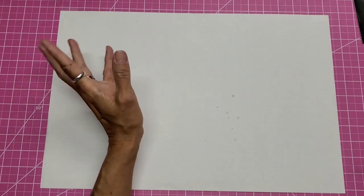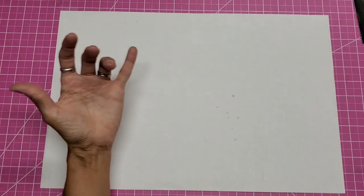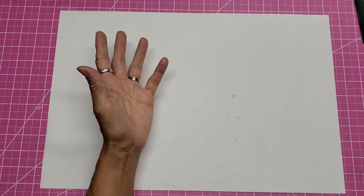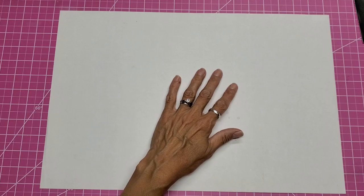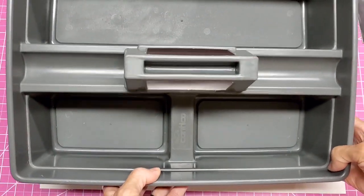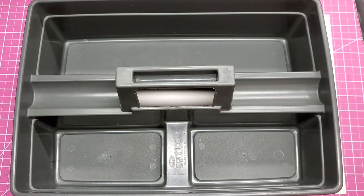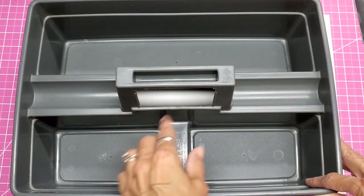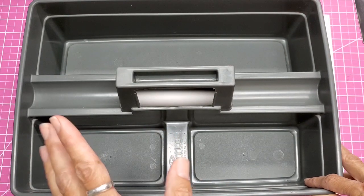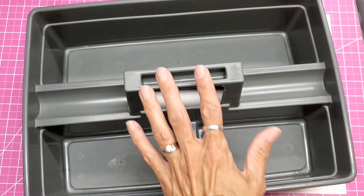I was going to bed having crafty dreams, thinking I could order a caddy online or go to the craft store and look at their storage totes. I looked through my own craft storage totes and nothing really spoke to me. Then I remembered this clunky tool organizer I had cleaned out — I actually have an identical one with real tools, hammer and screwdrivers. This one was left over and I almost gave it away to Goodwill, but I realized I needed to hang on to it, and I thought this could be the thing.